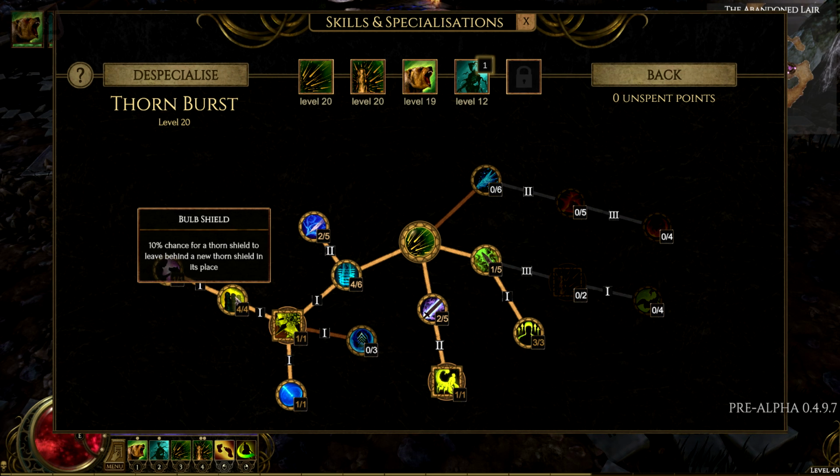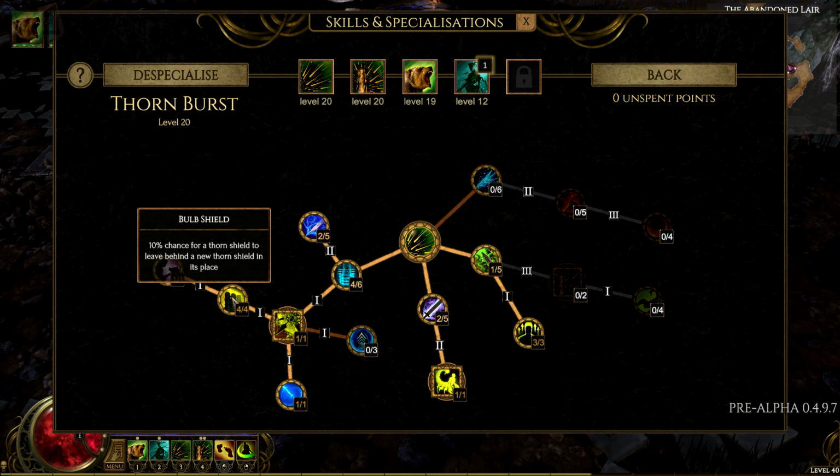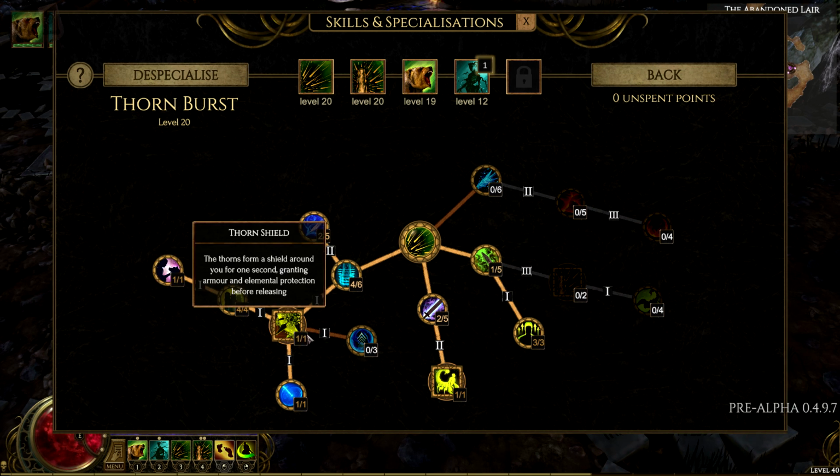10% chance for the Thorn Shield to leave behind a new Thorn Shield in its place. I wish they would buff that a little bit more, or give us more points to throw into there, because some of the points I put around I really don't need. I would have rather been able to put more points into this, so casting a Thorn Shield on an ally has a better chance of doing another Thorn Shield. Now, could it get to the point where you have perpetual Thorn Shields constantly popping up? Yes, I think that would be fun, but it might not be realistic.